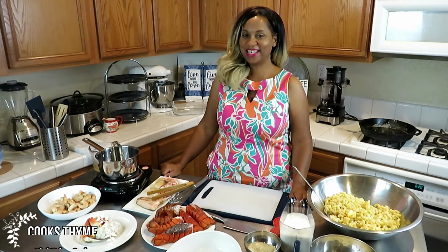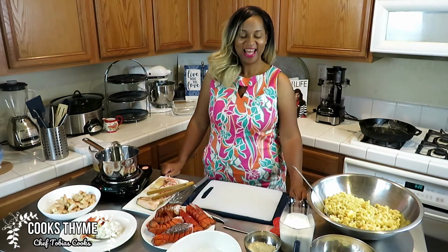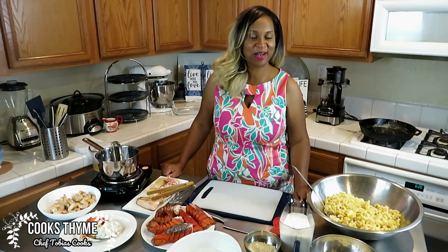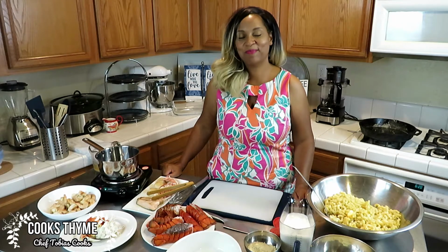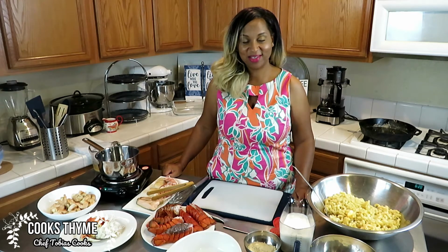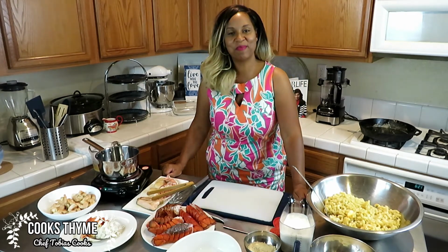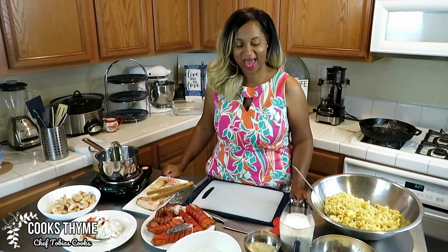Hello, hello, it's Cooks time, and today I'm making seafood mac and cheese. This seafood mac and cheese is inspired by my sister, Monty, my mother, Lady Catherine, and my stepdad, Terrence. They are avid seafood lovers, although my stepfather decided to go vegan, but anyway. My sister and my mom both love seafood, so I decided to make a seafood mac and cheese for them, and I know they will truly enjoy this. And of course, when they come visit me, I'm going to have to make this again. Okay, so let's get started.